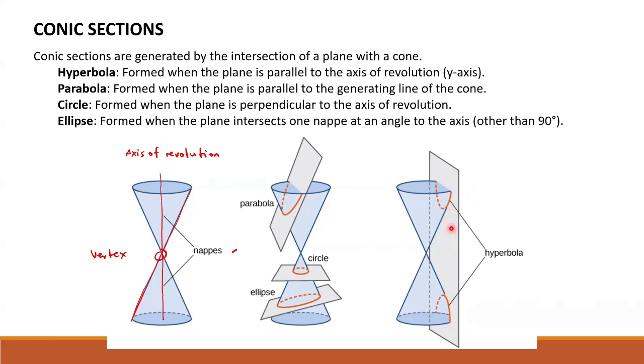Okay? Another is the parabola. It is formed when the plane is parallel to the generating line of the cone. So dito, gaya ng sabi natin, di ba ito ang ating generating line. Andyan siya. So ito ang plane natin when it comes to parabola. So ang plane na yan is parallel sa ating generating line.